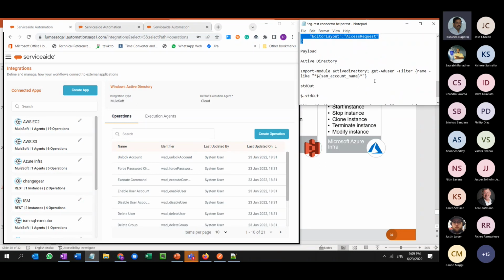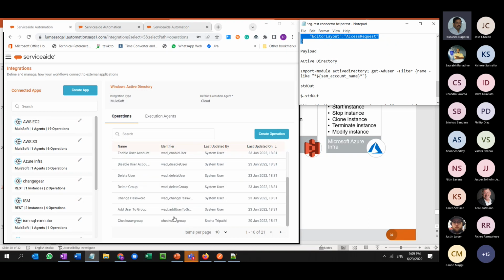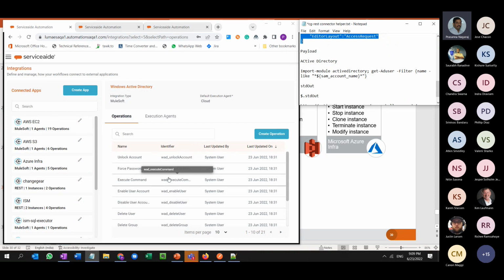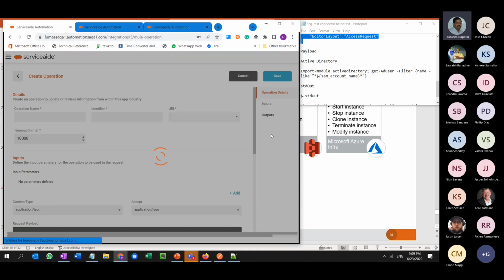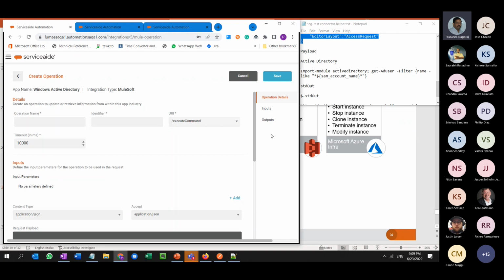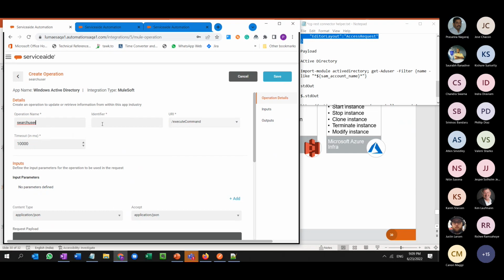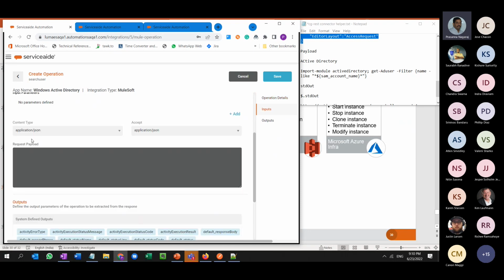So generally what you require in case you want to perform any of this activity, currently we don't have any operation to search based on the input you provide. So what you would do is you will go to the create operation. In that operation, you can do search user and then it will automatically come in. So this will automatically come in, execute command. You don't require content, what you would do is text applying.